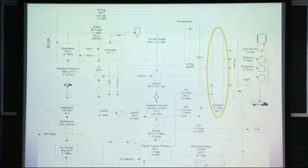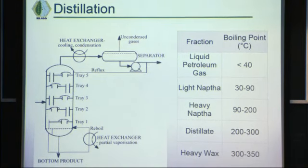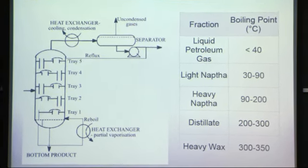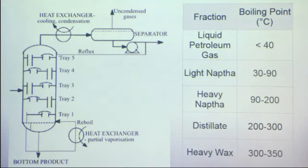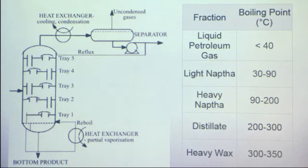So the next two processes are distillation and refining. In terms of distillation, we're going to use a fractionated distillation tower. Basically, the Fischer-Tropsch liquid comes into the bottom of the tower via a furnace without air, because we don't want to ignite the liquid. We're going to heat the Fischer-Tropsch liquid to 350 degrees Celsius using the natural gas that's burned from the Fischer-Tropsch process.